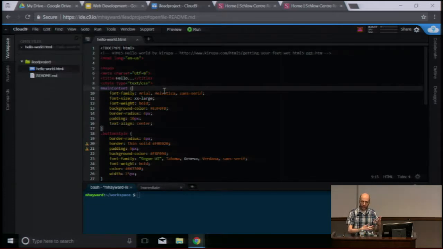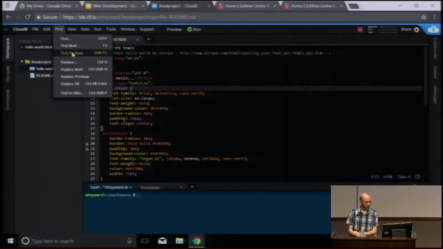It's just going to be kind of like a regular text editor where we're going to have all these keyboard shortcuts, so copy, paste, Control-Z to undo. Basically, all of your standard shortcuts are available for you too. You can use find, next, previous, replace. So if you're familiar with Microsoft Word, all of those replace all, replace next, they are all available here too.